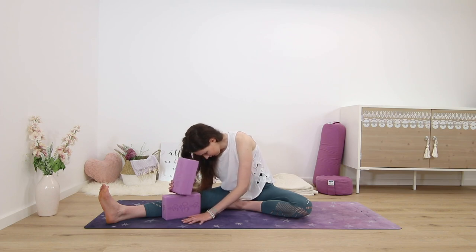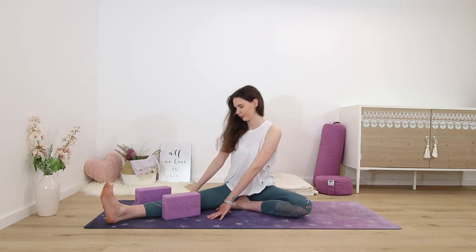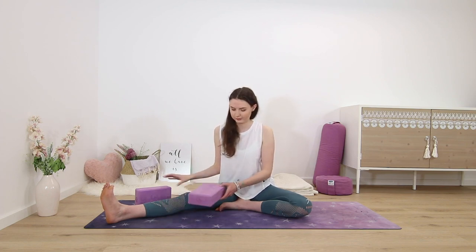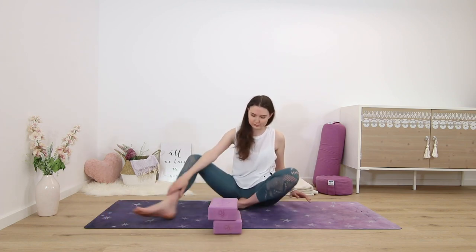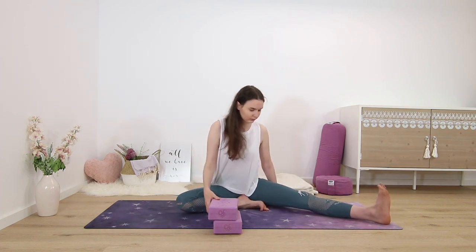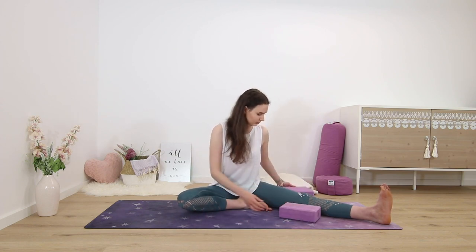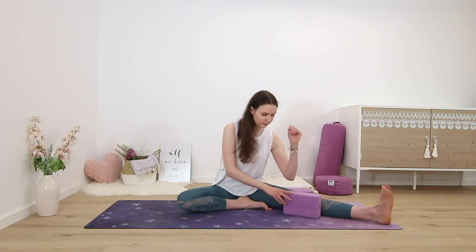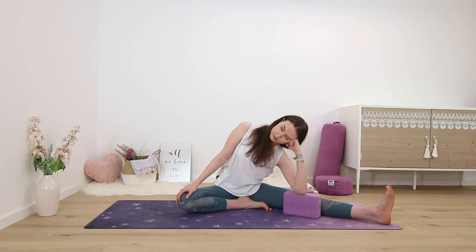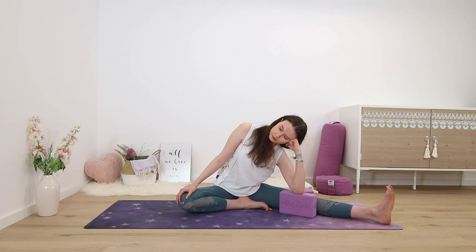Make your way back up using your arm strength only, removing the blocks. And then coming into the side stretch on the second side. This time your left leg will go out, right foot will come to the inner edge of that thigh. Sit up nice and tall, extend the crown of the head up. And then bending into the left side with your torso, left elbow rests on a block. On whichever side, first or second side, wherever your edge is.